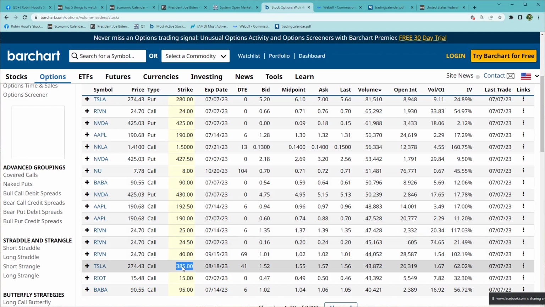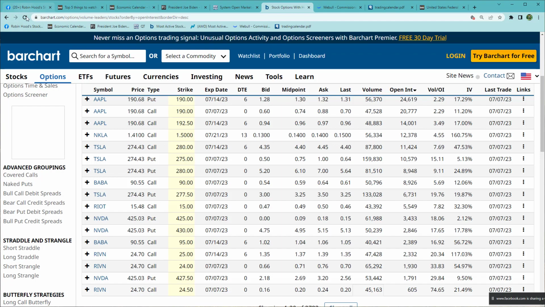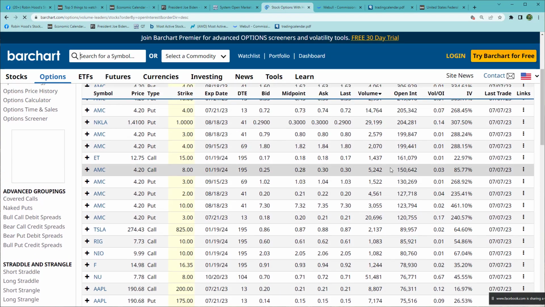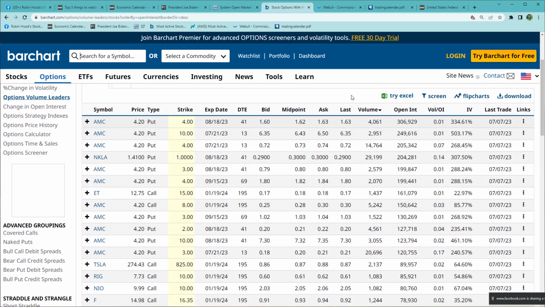But yeah, Tesla, man, $385 by this August, and possibly even more in September if Elon Musk surprises us with some phenomenal news. Alibaba, which ended at $90.55, we got a $95 call strike price that expires this Friday as well. A lot of volume on this guy. So if I sort this by open interest, I'll refresh the page really quick, so it refreshes the whole system by the highest open interest.